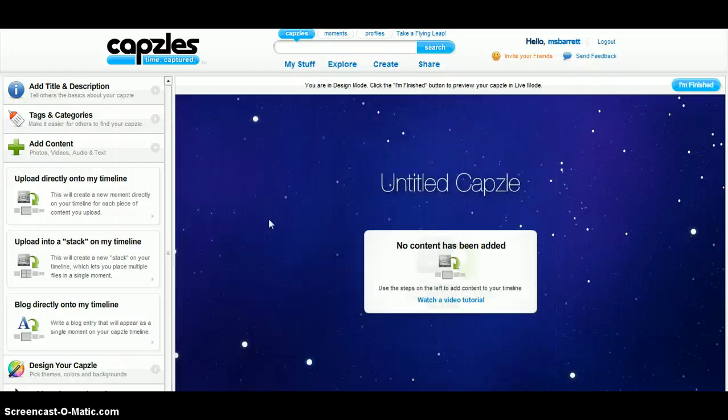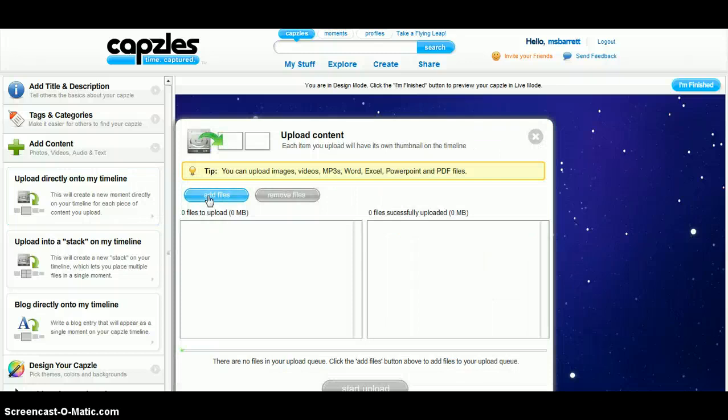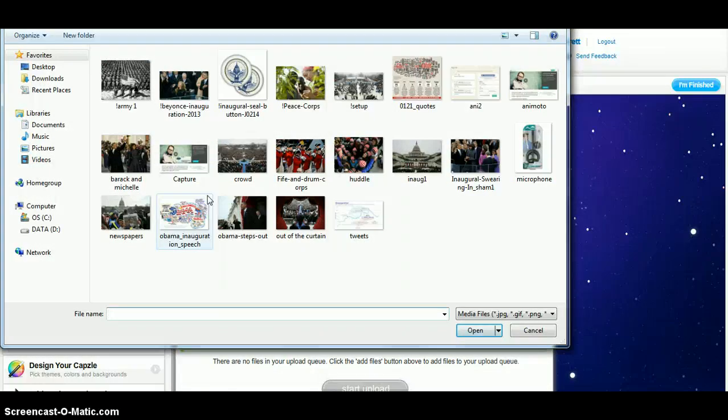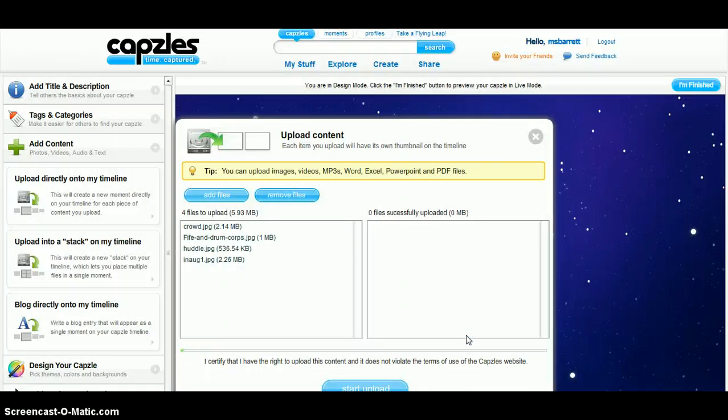If they're making a timeline that is content-based, that has to do with your subject area, they'll more likely use these two. So if we just take a quick glance at this, when you click Add Files, it takes you to your choices. If you've watched the Animoto video, these are some of the things that I used to show you how Animoto worked. So for example, if we just choose a few of these, we'll draw a square around a few of them. So I've chosen these 4 pictures here, and we click Open.